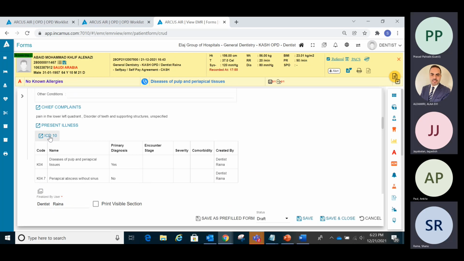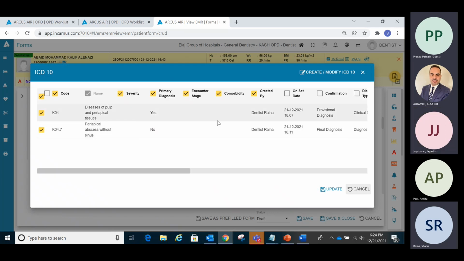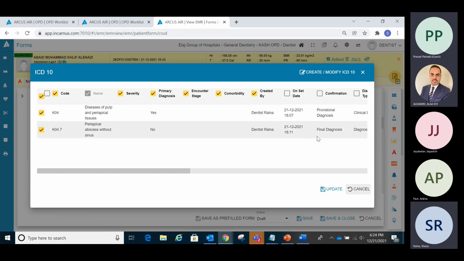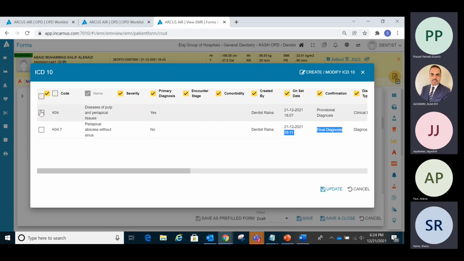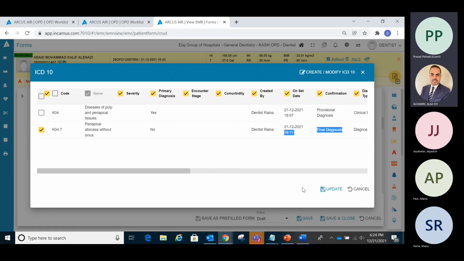Yes, I agree, Prasad. Suppose here for the ICD-10 coding, we have the provisional as well as the final diagnosis. We just want the final diagnosis to be pulled. So this gives us an opportunity to select only the final diagnosis and deselect the other options which are not relevant, which are not required here. So I'm selecting only the final diagnosis. Yeah, for decaf, I think you have to show all diagnoses, not only final. And multiple can also be there. No?